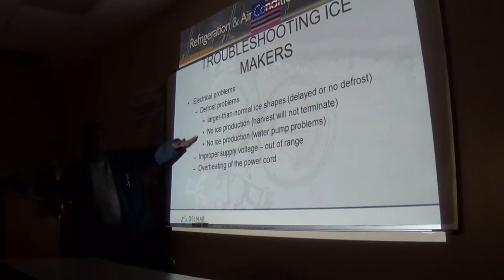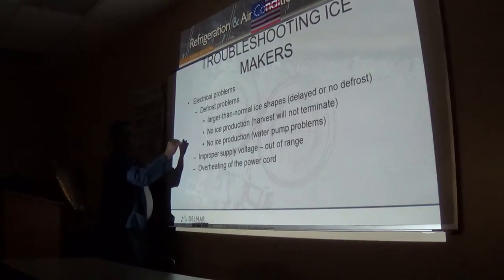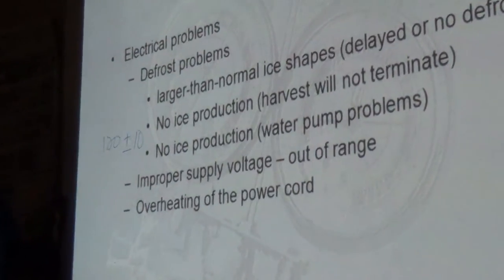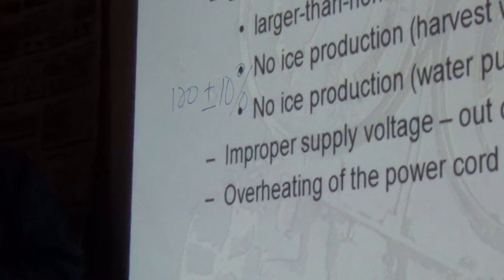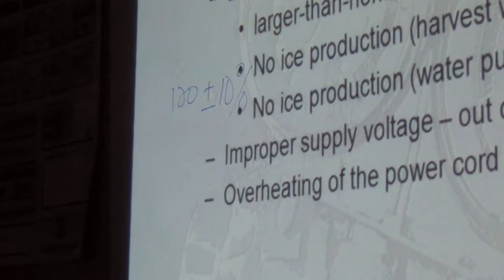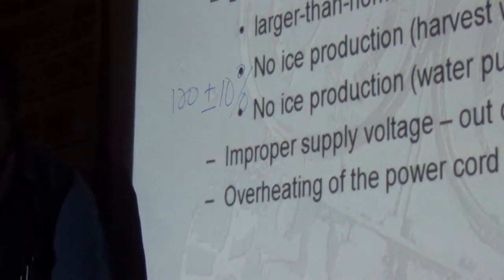As voltage drops, what's the percentage range we normally allow in voltages? Can you remember? It's 120 plus or minus what percent? 10. Anything below 10% and above 10% is out of range. Shut down your machine until you can get the right voltage. But otherwise it'll vary. The machine can work from 90 volts. Some machines actually write it down that they work from 90 to 130 or somewhere about that.